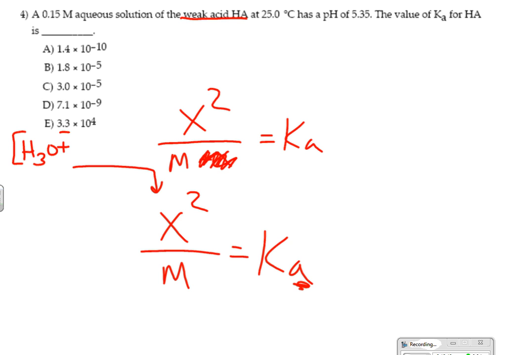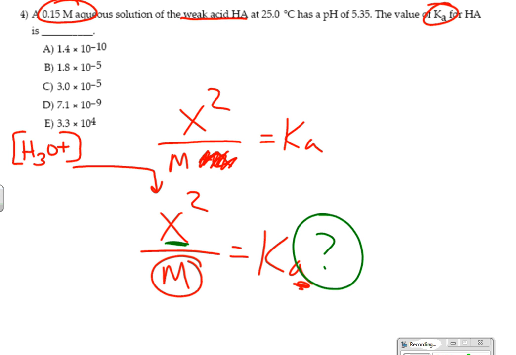So if you have a problem here, they tell us the molarity of the acid, so I have that value on the bottom. But wait, they're not giving me the Ka this time. They want me to solve for the Ka. So I don't know what the Ka is, but I need the other X value. This is where you have to think as a chemistry student. They will always provide you with 2 out of the 3 values in a weak acid problem. If you notice right there, technically they're telling me what X is. Where does that come from?